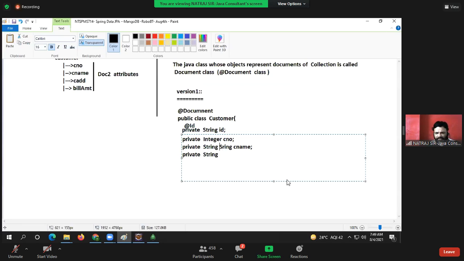Private String CADD. Okay, the name can be anything. Name can be anything, not compulsory ID. But the ID annotation is very important. Private float bill amount or double bill amount. Okay, double bill amount.